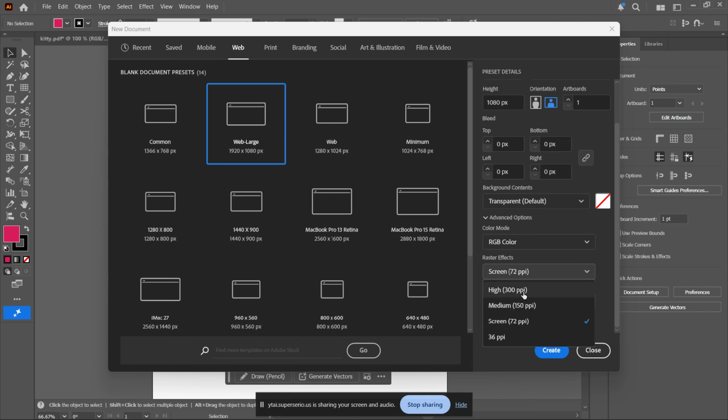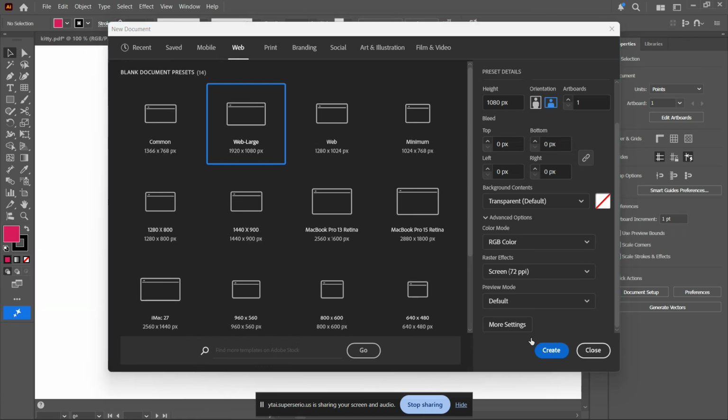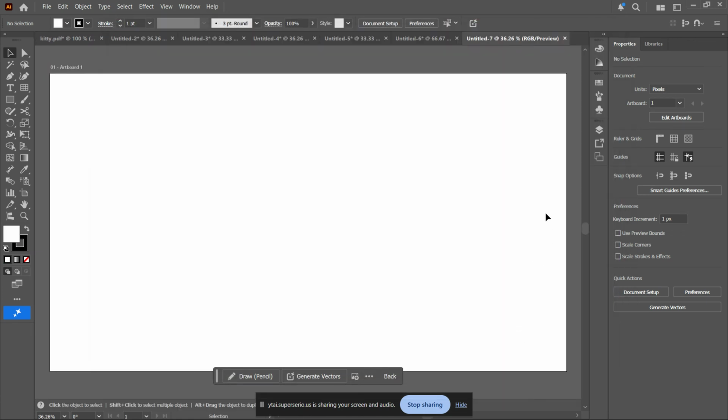Once you've confirmed your width, height, number of artboards, units, and color mode, go ahead and click the Create button at the bottom right. Illustrator will instantly generate your new document with all the settings you selected. If you ever need to adjust artboards later, you can use the Artboard tool from the toolbar to resize or rearrange them. But setting everything up correctly from the beginning makes your workflow much smoother.